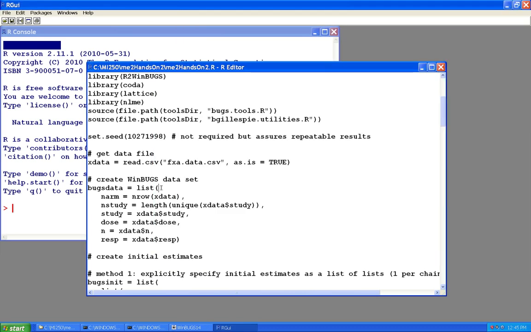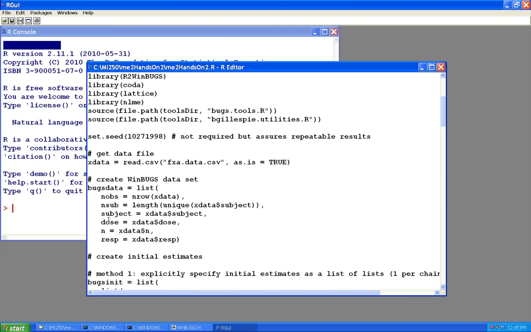Okay, so we read that in. For here we've got our n obs, and this is exactly the way we'll do it again. It's just n row x data. Instead of n study here, this is going to be n sub, the way I set it up, and instead of study here, it's going to be subject. Okay, and here we need subject as our data item, and we change it on the right hand side too.